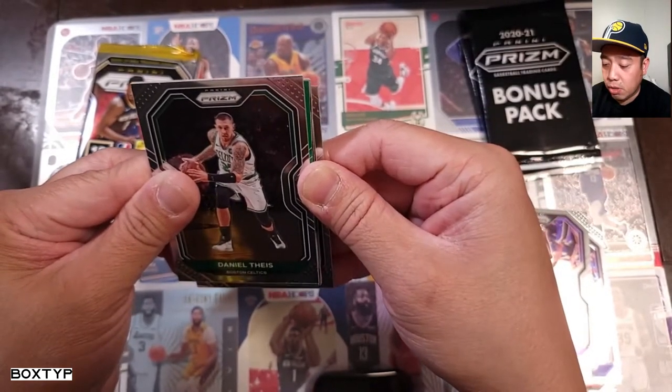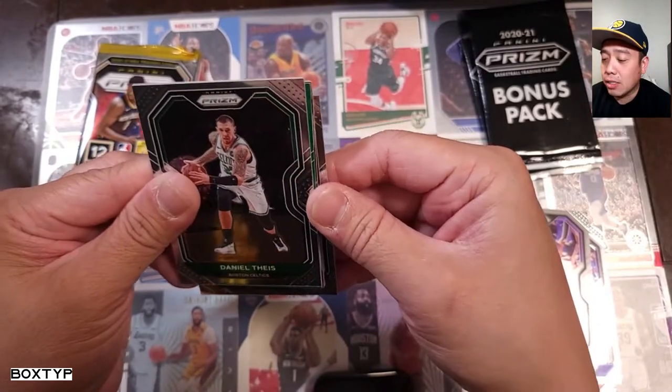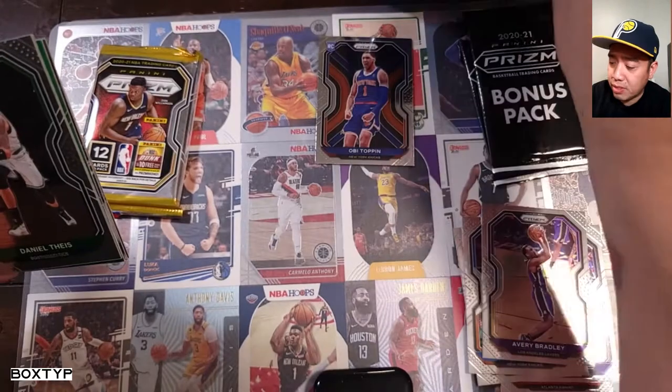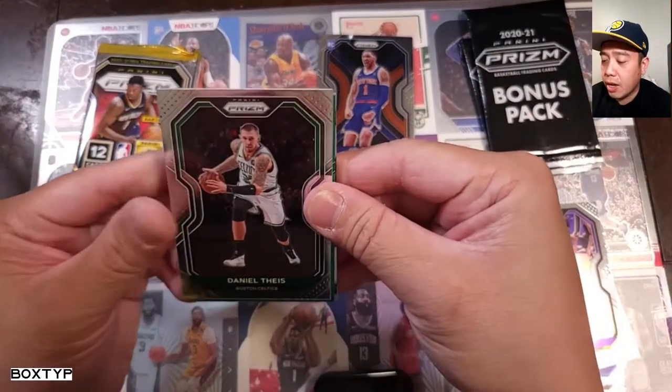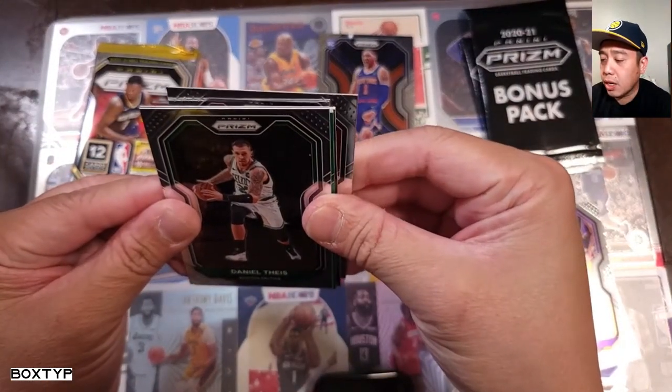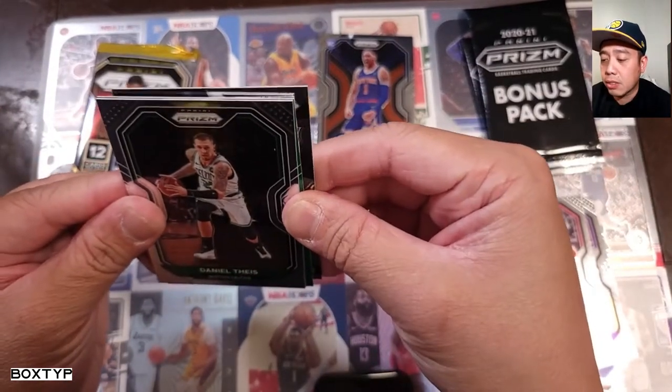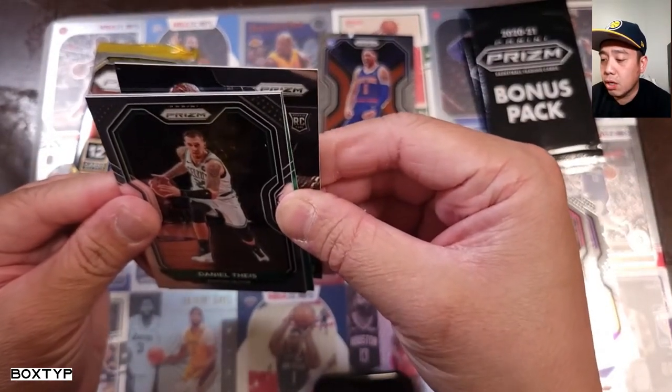Anyway, guys, we got a rookie card here. Rookie card from New York Knicks. Give me quickly. Obi Toppin. Okay, not bad. Obi Toppin is fine. And we got another card from behind. Not a rookie card. Wendell Carter Jr. And I believe this is an instant impact. Yeah, it's a rookie card. Instant impact.